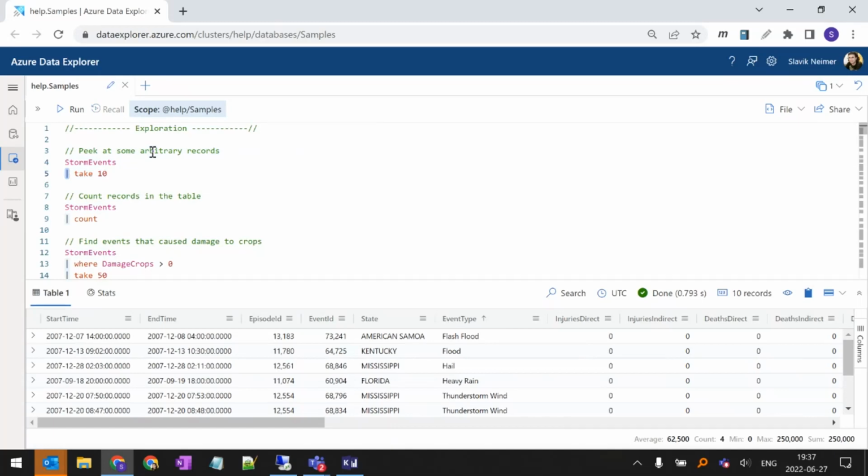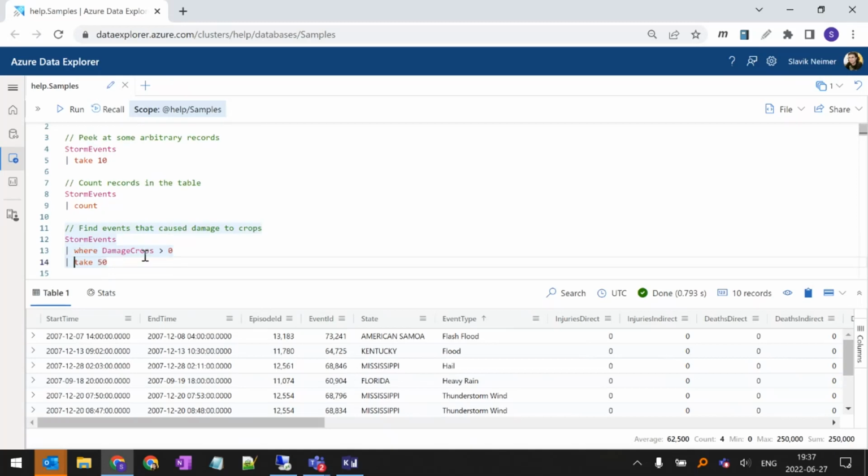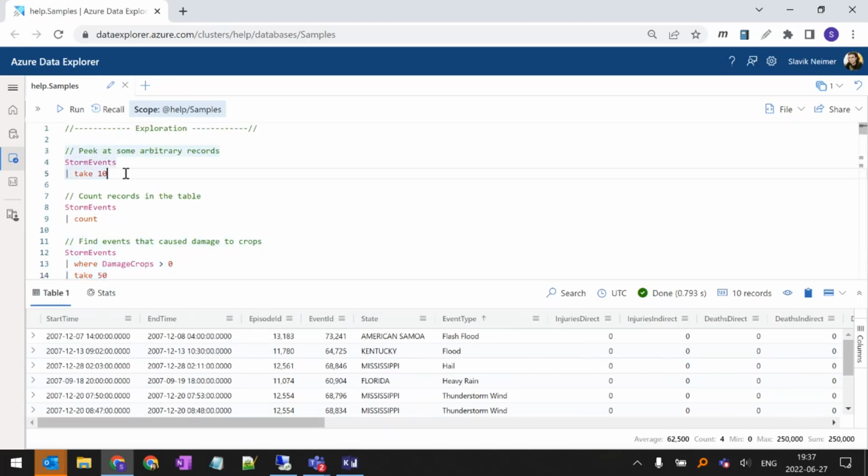The pipe sign is actually saying that you should take everything from here and pass it to the next line. As you can see here, we start with the storm events table. We then take it and pass it into this filter, and the output is passed into this one. So taking 10 records was easy.